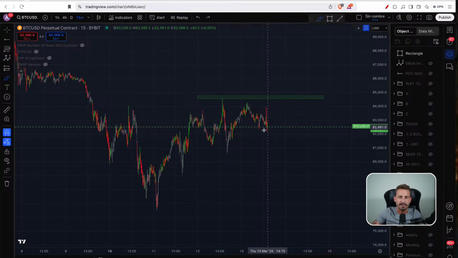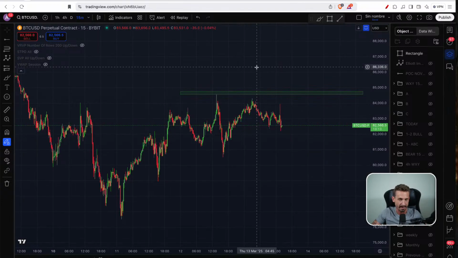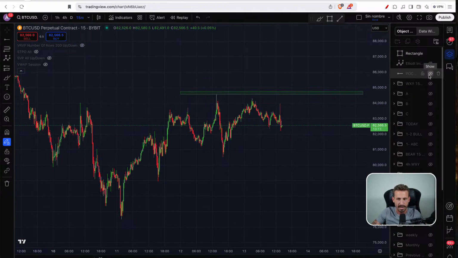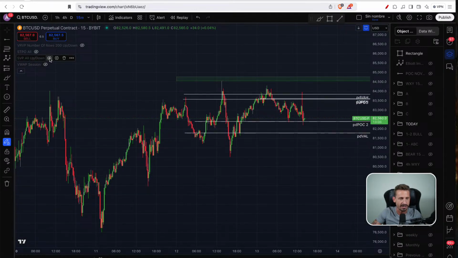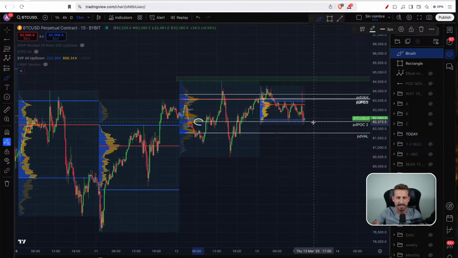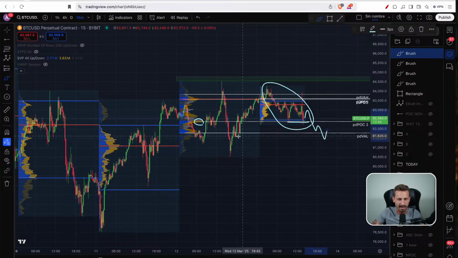So where will we bounce from here? This is not a level that I would long, even though, damn, this is actually support. It is actually support. It is the previous day point of control, depending on what exchange you're looking at. So, damn, could we bounce from here? I mean, we could bounce. It is support. We're forming a local double bottom. I'm going to remain patient, and it all has to do with this move. For me, I do see this move hasn't finished just yet. I want to see a little bit of movement down here to the 81,800, 81,600 maybe.